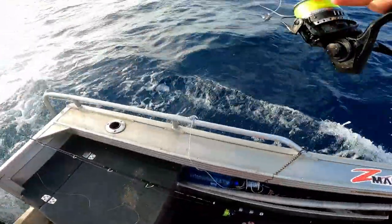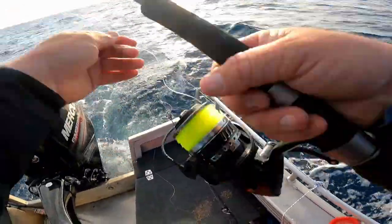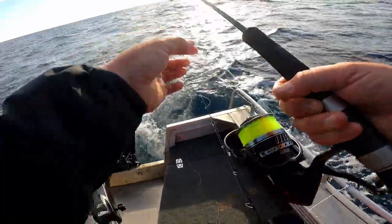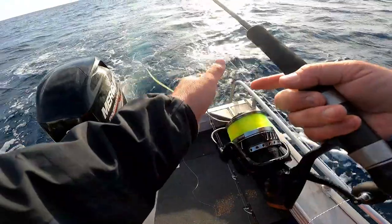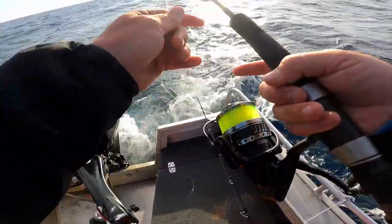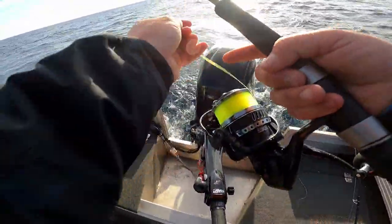So we're fishing with the Akuma Cedros. This is a 10,000, and I've got the 80 pound hard armor tough leader, and we're running 15 kilo Platypus pretest. Then I've got backing, so we've just got the top shot of the pretest, and then we're running backing of 30 pound X4, Platypus X4, just the yellow braid, their new one, which is really nice.